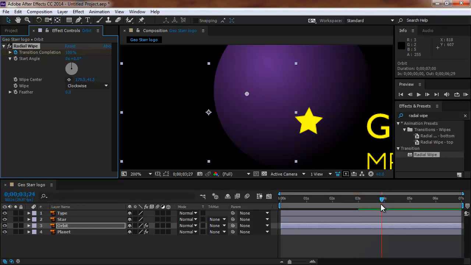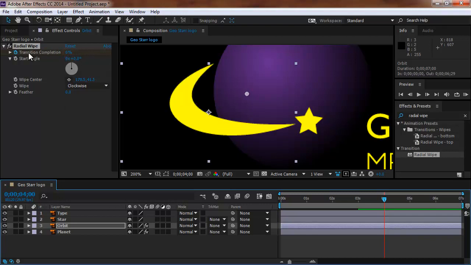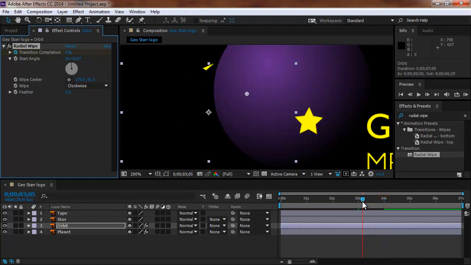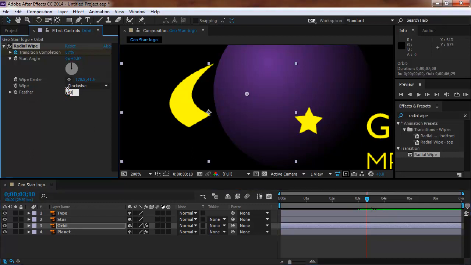So we can come over here and drag the playhead, or we can type in 400 over here, and let's change the transition completion back to 0. And you'll see that we have a nice little animation going on there. But just to make it a little bit more special, we'll add some feather. So we'll put 20 pixels of feather in there, and that'll give you just a little something as it comes on. So there's our animation so far.